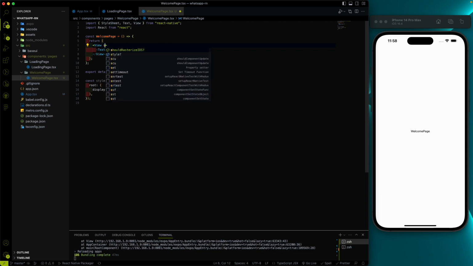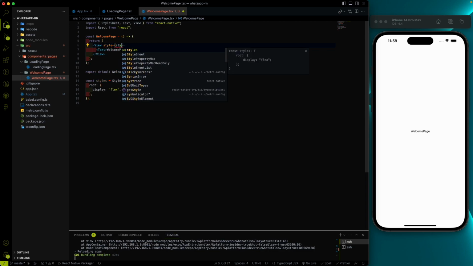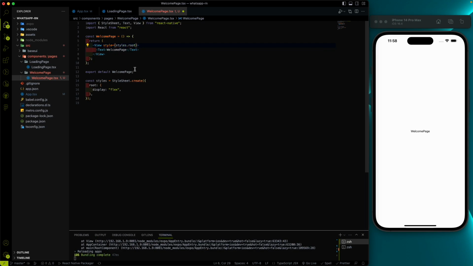Here let's apply styles.root. And now the first thing will be the text.